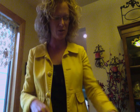And then we're going to move to the neck and start to layer that. So you can see that my shirt kind of cuts across and my jacket frames my neck a little bit and creates this open space. And so we're going to fill that in a little bit with some jewelry.